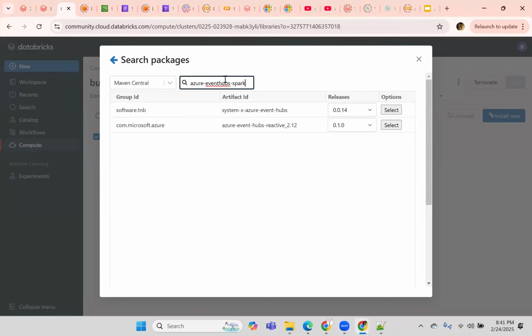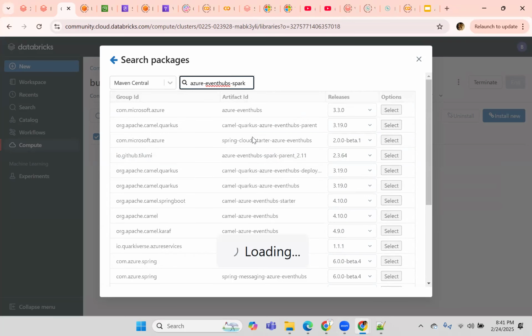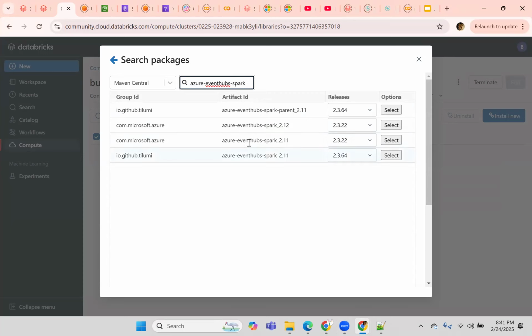So here you search for Azure Event Hubs Spark. It is actually very tricky, because if you just put it like this, it won't show up. It shows something else until you put the complete Azure Event Hubs, then you have to add Spark, then it will show up.